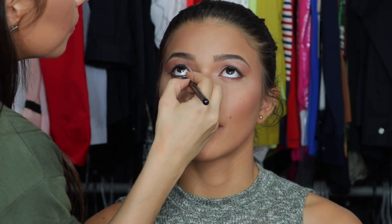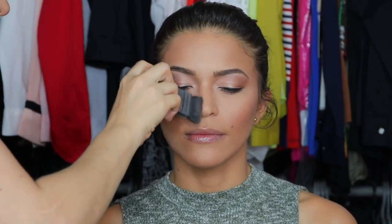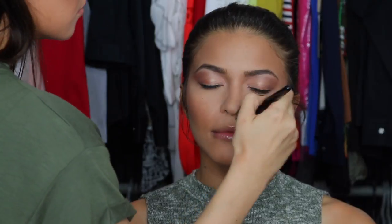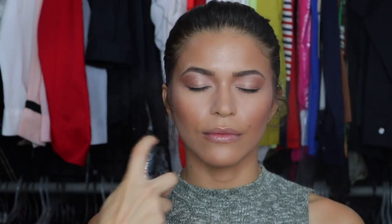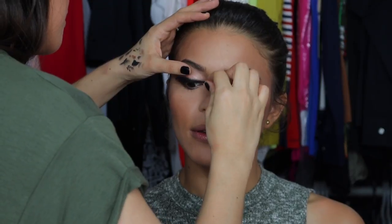To contour the nose, I'm going in with Kevin O'Quan Light Contour Powder, and with a smaller brush I'm defining the edges of the nose. I'm also blending the nose out with the zero-two brush by Wayne Goss and translucent powder. Now I'm setting the face with the Scandinavia Bridal Setting Spray.